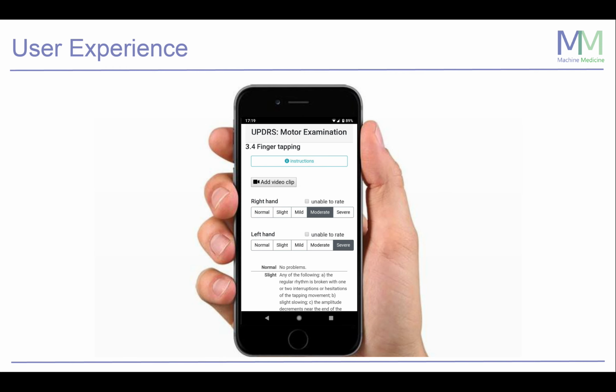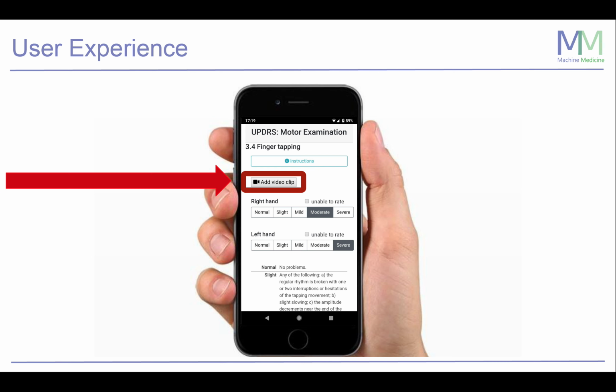So what does this look and feel like for the actual users? Well, it's basically extremely simple, in fact as simple as we could make it. So what we essentially did in the first instance was to take the standard UPDRS form that was being used as a sort of pencil and paper assessment form, and we digitized it, and we embedded video capture within this digitized version of the UPDRS form. And that means that people can just do exactly what they were doing previously, except now they're doing it on a tablet, and some of them are already doing it on a tablet, but if they weren't, then they are now.